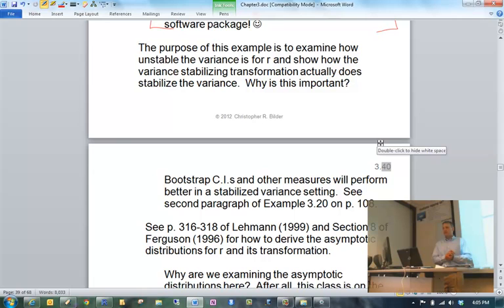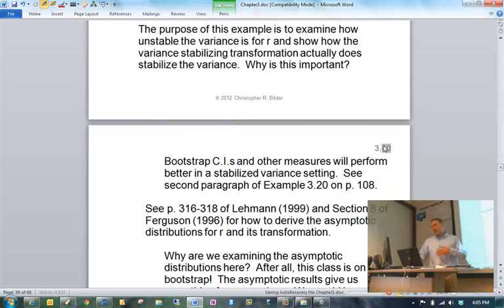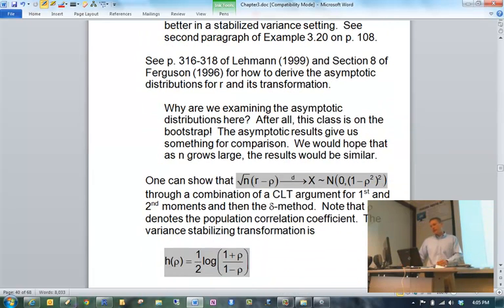And then to show how, if one would do a regular old variance stabilizing transformation, which is commonly used and which you've all seen before, even if you've never taken an asymptotics course, this transformation causes the transformed statistic to no longer be a function of rho. Okay. Let's first talk about this variance stabilizing transformation to see how it comes about.